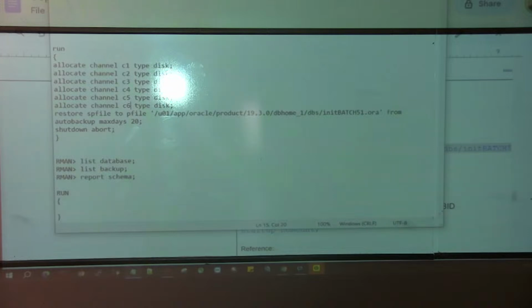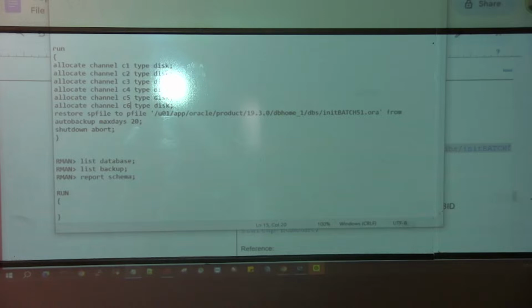Remember how during the RMAN backup I set parallelism to 6? So why can't we do that here? Let's say my source server has 6 or 8 processes and my destination server has 60 processes. So I can even increase the channels to 20 now. But my question is, why are we not doing this in RMAN itself?